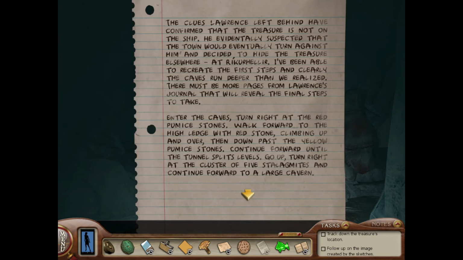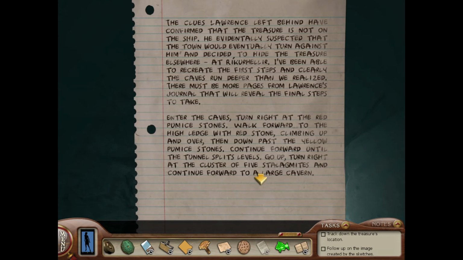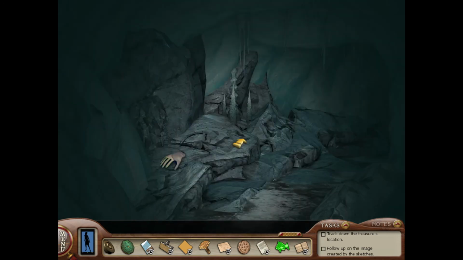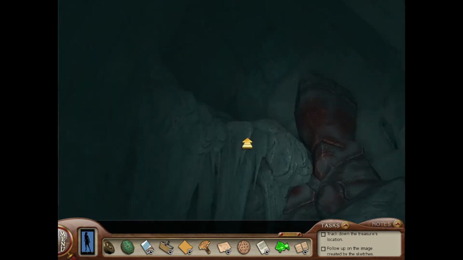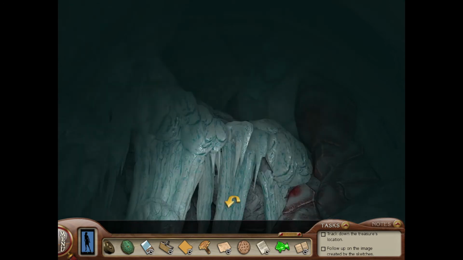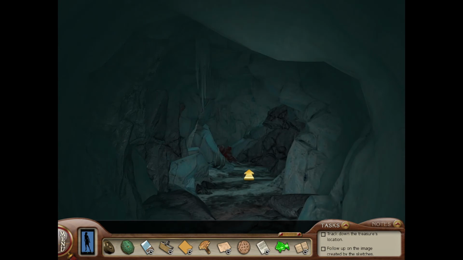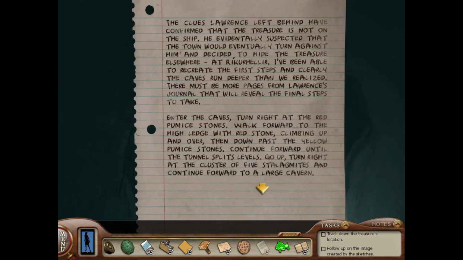Enter the caves. Turn right at the red pumice stones. Walk forward to the high ledge with the red stone. Climbing up and over, then down past the yellow pumice stone. Continue forward until the tunnel splits levels.